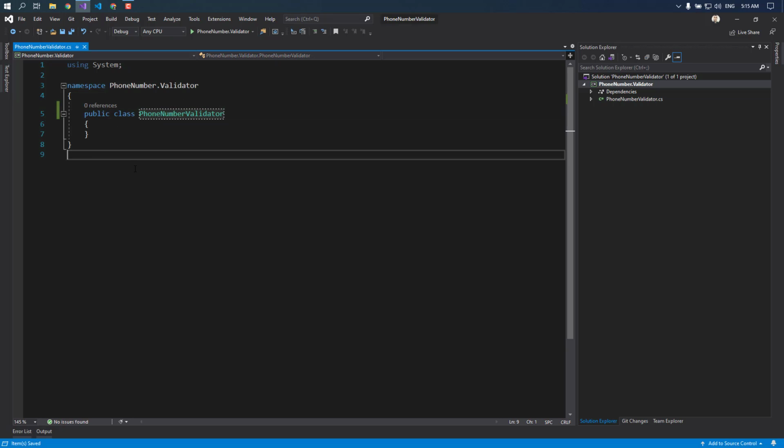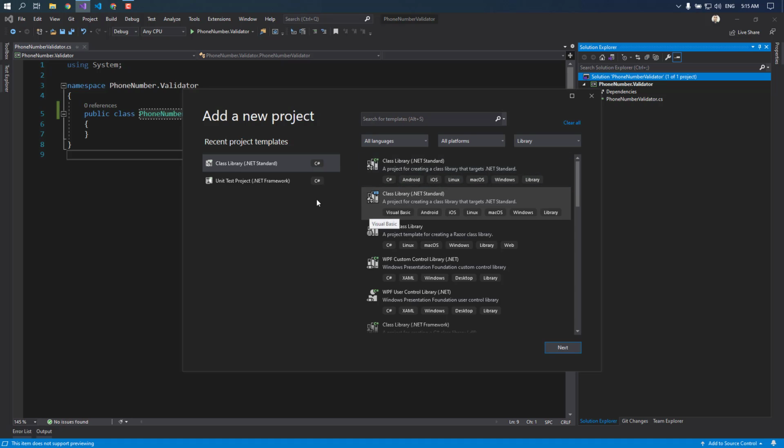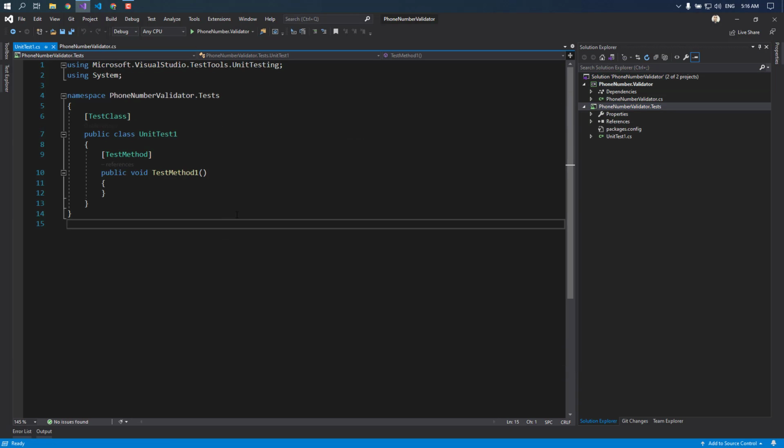Good. So directly I will add a new project for the test using .NET Framework unit test, named PhoneNumberValidator.Tests.